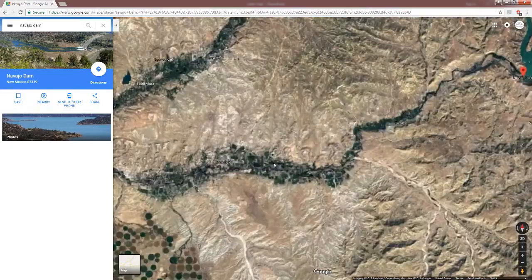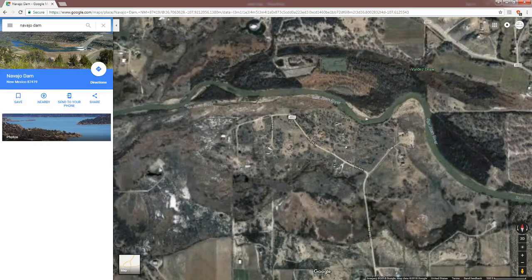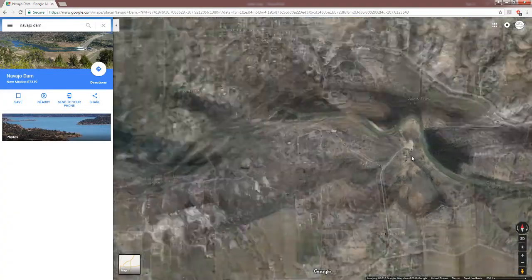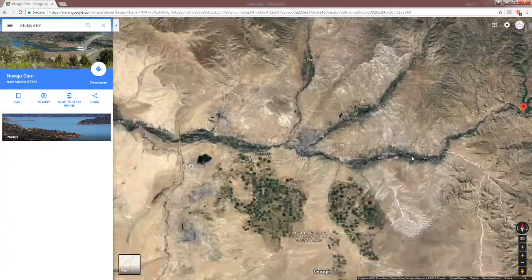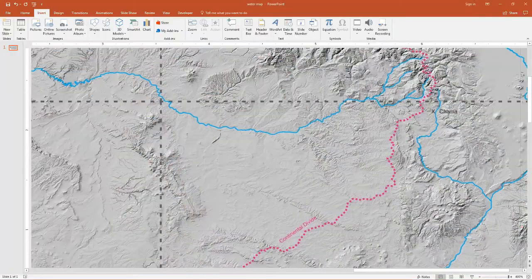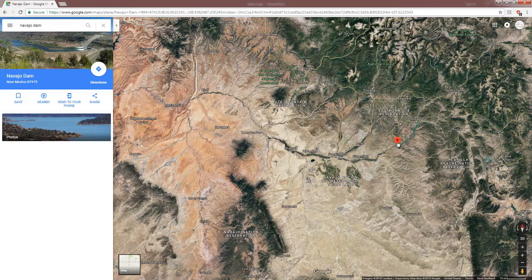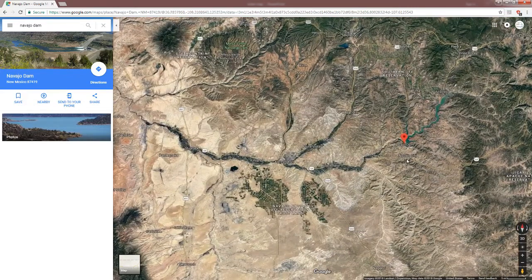So let's just zoom in. Zoom, zoom, zoom, zoom. If I zoom all the way in, there it is. There's a river. Oh look, San Juan River. That's one of the rivers you're supposed to find on your map. So the San Juan River is this kind of smiley face thing right here, which on yours is this. So somewhere along here exists the Navajo Dam, right? If I go back, that red spot right there, that's the dam we're looking for.